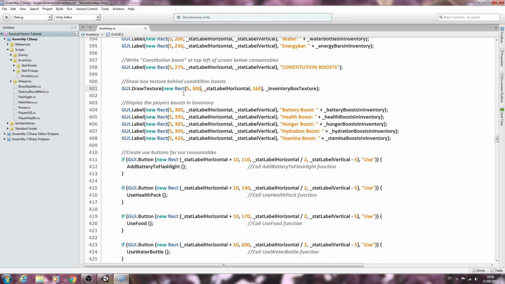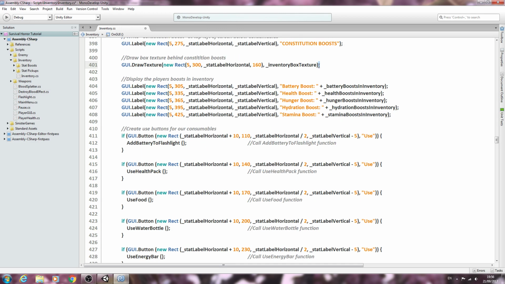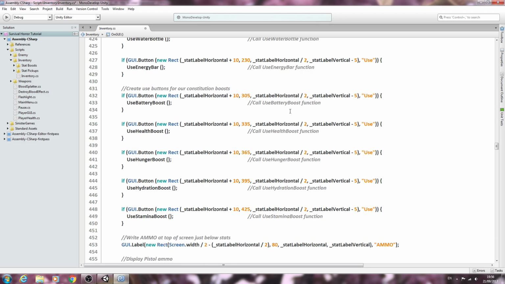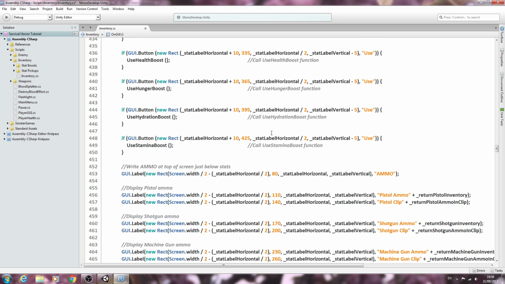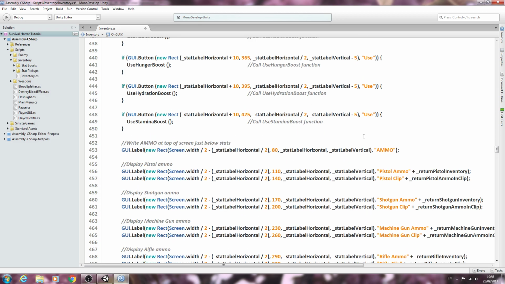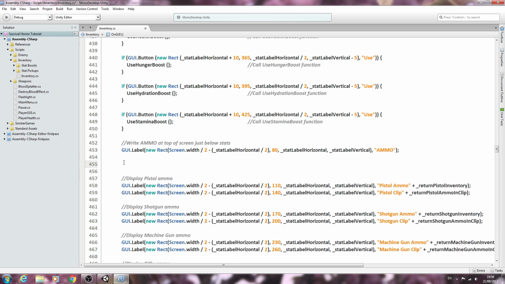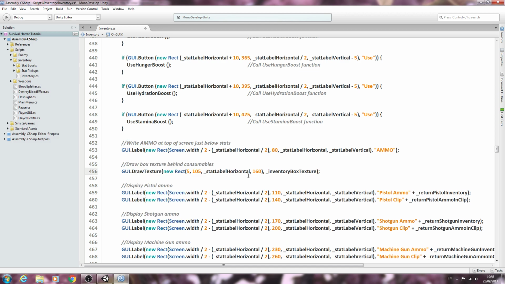We'll keep that the same, and we're going to come a lot further down now past these use statements, and I'm going to come here below where we write the ammo title. We'll paste that in, and we'll need to use this value to begin with.